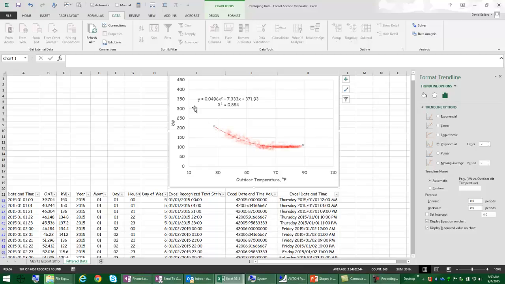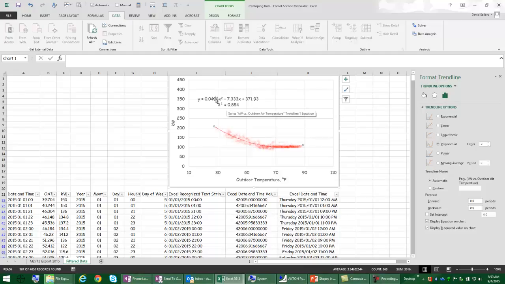And so what that means is y is kW, x is outdoor air temperature. So this equation is saying I can reasonably predict the baseload energy consumption as a function of outdoor air temperature. If I plug this equation in and basically look at outdoor air temperature, substitute it for x, I can calculate about what the kW consumption will be. That's a very, very powerful thing for us when we're trying to understand how buildings use energy.